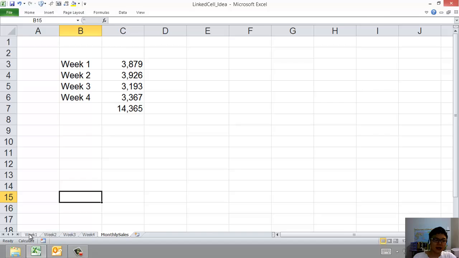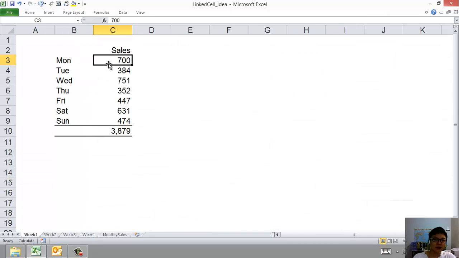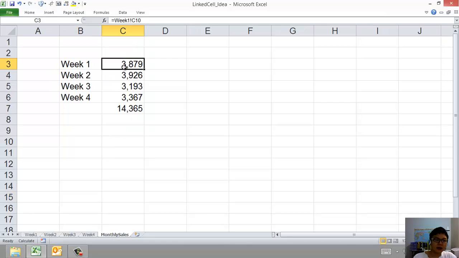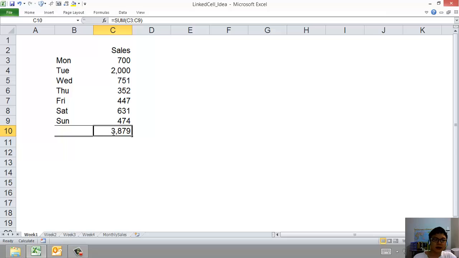So the interesting thing is that if I change a value here, let's say I change it to 2000, that increases it, so it should be 5,000. But what happens? Why is it that it doesn't work that way? It doesn't update, but when I press enter, it does. Why does that happen? Because there is a setting.